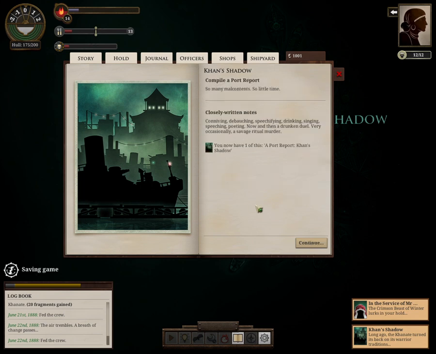Compiling a port report. So many malcontents, so little time. Conniving, debauching, speechifying, drinking, singing, speeching, poeting. Now and then a drunken duel. Very occasionally a savage ritual murder.